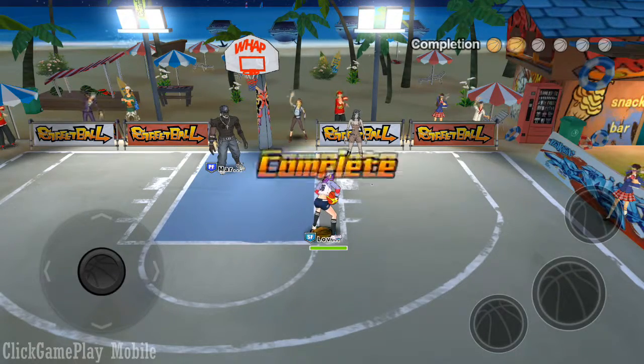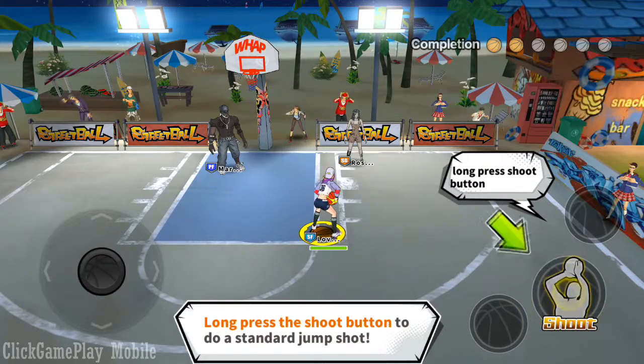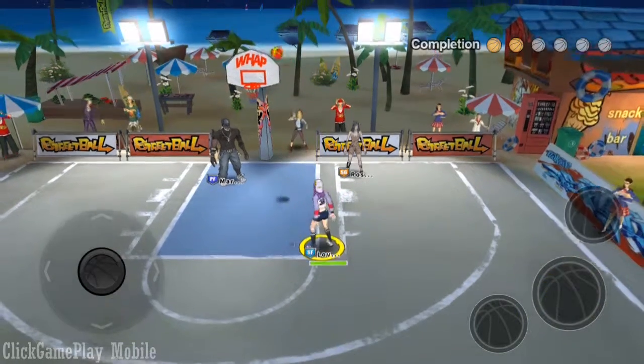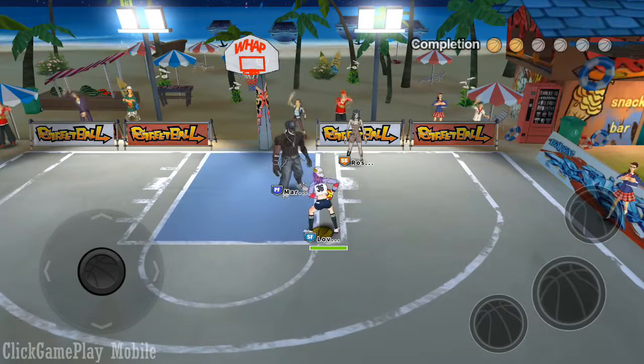Good ball movement. Long press the shoot button to do a standard jump shot. Jump shot. Nothing but the bottom of the net. Good ball movement.